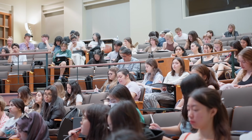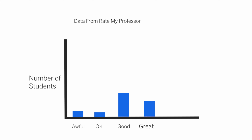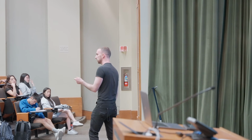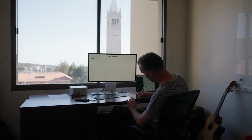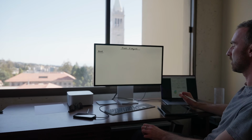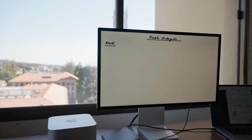managed to overcome obstacles, but has also achieved remarkable success. With an exceptional track record, he boasts one of the highest ratings on RateMyProfessor, and was honored with the prestigious 2020 Distinguished Teaching Award for Mathematics. Professor Paulin is widely recognized as one of the most outstanding math professors at Cal, leaving many curious about the key factors that contribute to his exceptional teaching style. In order to shed light on this matter, we have the privilege of interviewing Professor Paulin himself, delving into the secrets behind his acclaimed teaching methodology.